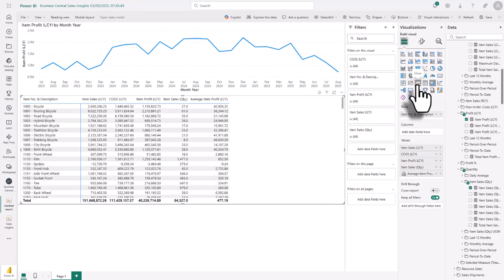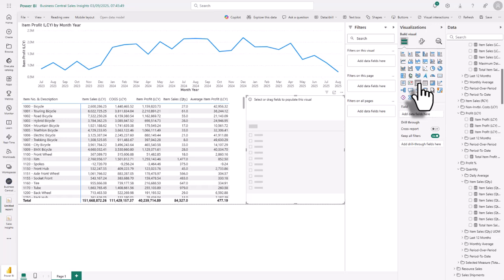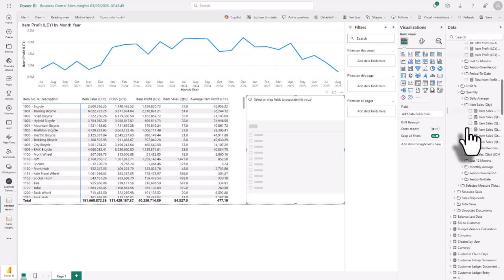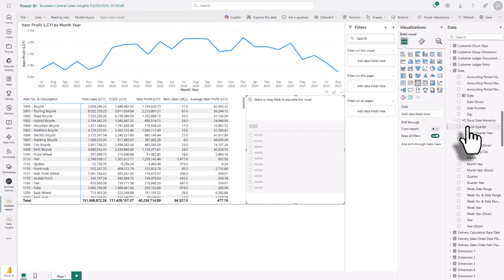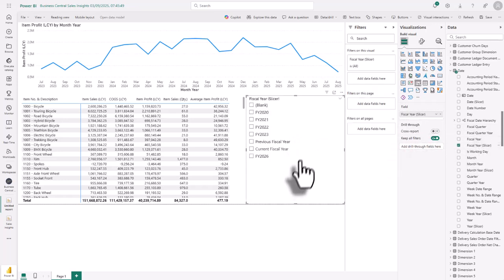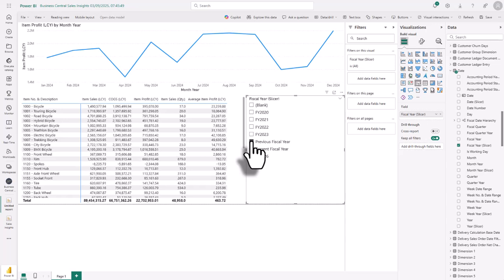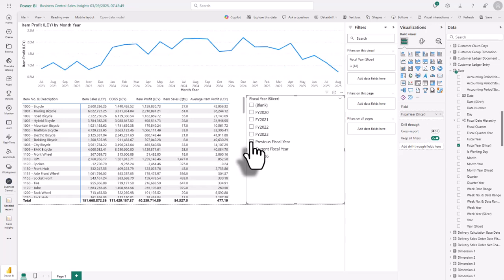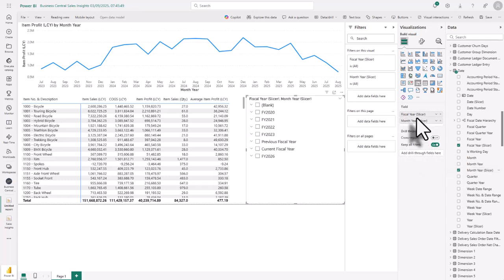Let's quickly add one from the visualization pane for the fiscal year. So we just click on slicer here, and then we scroll down and choose fiscal year with slicer and brackets, which differentiates it as a slicer. And as you can see, you can now quickly slice into a specific year. And then let's say we could add the month to go even more granular just by dragging that in like so. And now if we open up a year, you will see you have the options for each month within that year. You can also, for example, add companies so users can flip between entities and periods without leaving the report.